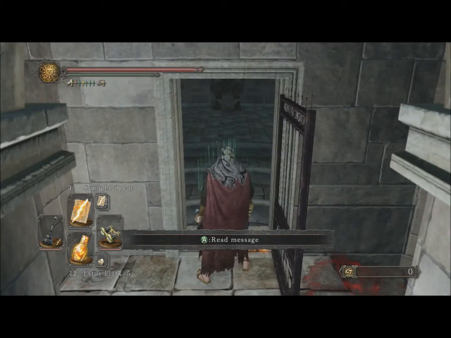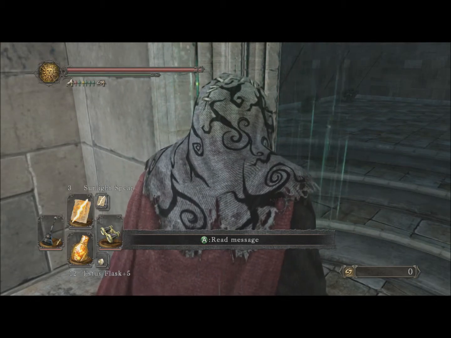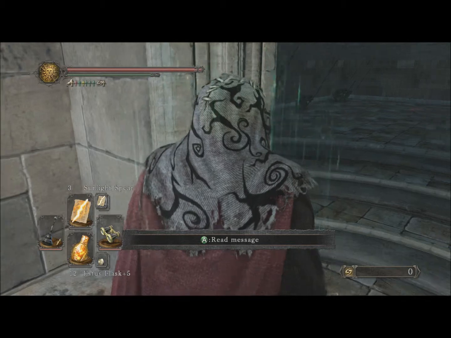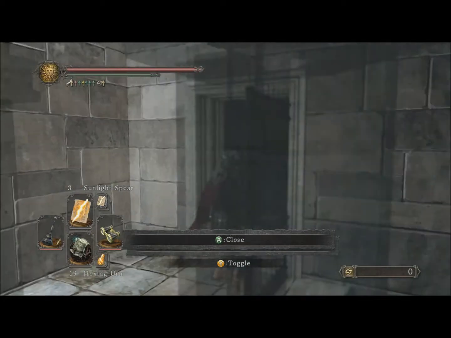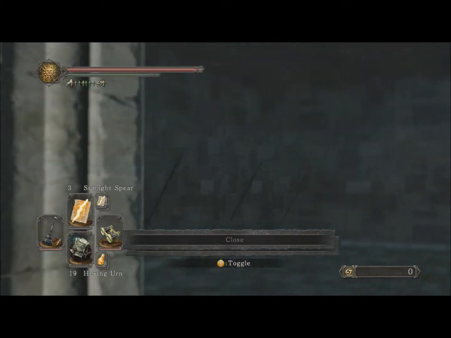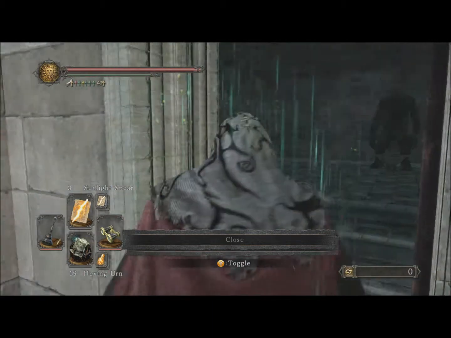Now, running in there for you melee players might be a good idea, but for magic players such as myself, it is a horrible idea. I've done it several times. But what I've learned is that you can wake these stone statues by having explosives go off near them. So I'm going to use my hexing urns here to try and wake them up. But since I'm not in the area, they won't know what to do. So let's give her a shot.